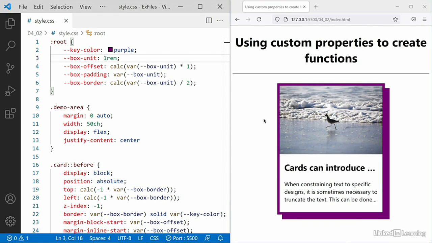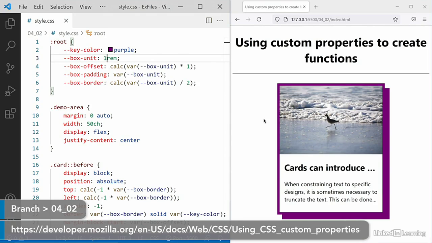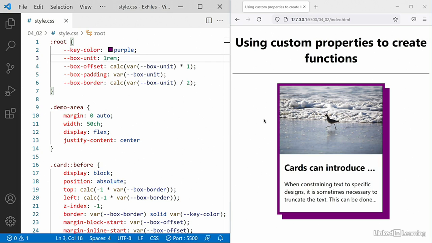The cool thing about custom properties is you can nest custom properties inside other custom properties as much as you like. They are, after all, just variables, and as long as they're defined, we can use them. This custom property nesting can be used to create rudimentary functions in CSS. So let me show you a very basic example of this just to get your imagination started.